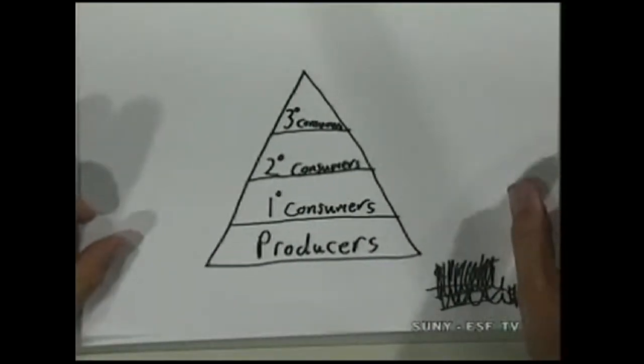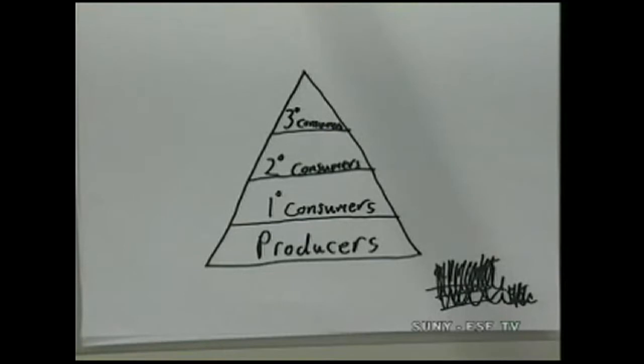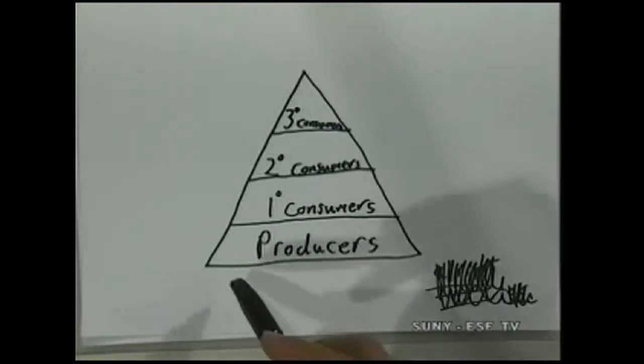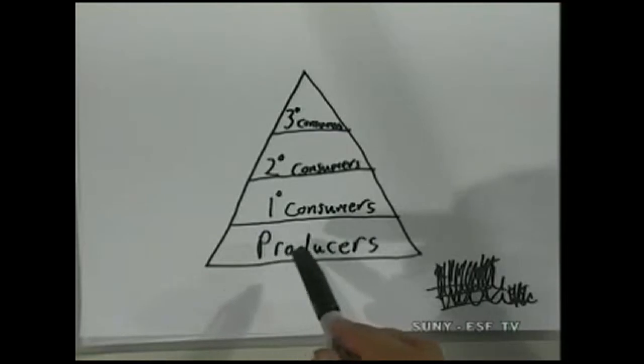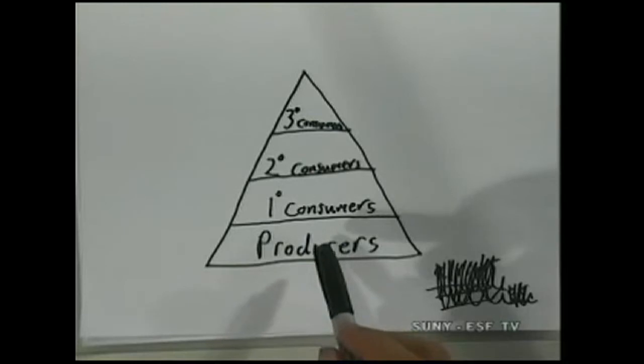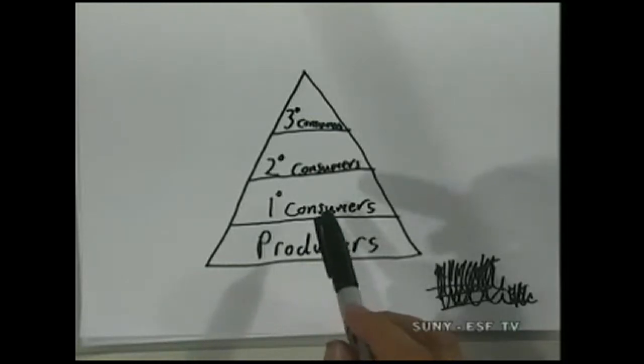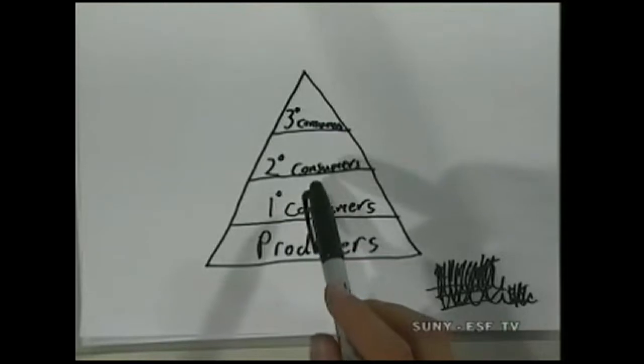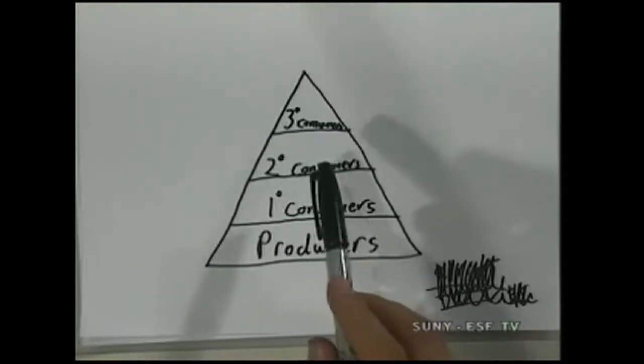So let's go over to the handy dandy document camera. I put together a little drawing. If you diagram biomass in an ecosystem, you generally see kind of a pyramid like this. This pyramid shows your basic food chain. Ultimately the energy first comes from the sun and is picked up by green plants, the producers. Then that energy can flow through the food chain and reach primary consumers, so plant-eating animals, then maybe secondary and even tertiary consumers.